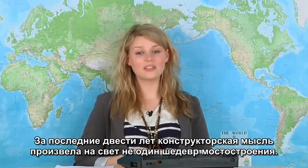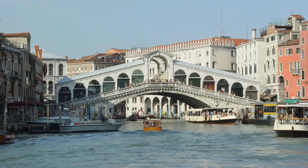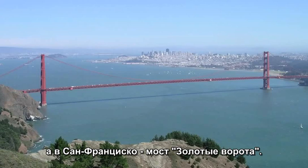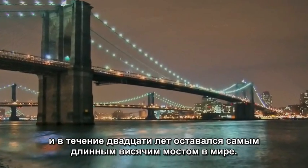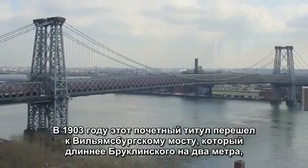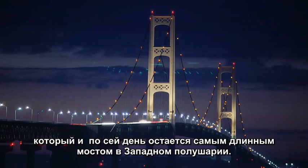More recently, within the past couple of hundred years, some amazing bridges have been constructed. In Italy, the Ponte Vecchio in Florence and the Rialto in Venice — or consider the Millau Viaduct in France, or the Golden Gate Bridge in San Francisco. The amazing Brooklyn Bridge was completed in 1883 and stood as the longest suspension bridge in the world for 20 years, followed by the Williamsburg Bridge at just 2 meters longer. Both were dwarfed by the 2,626-meter-long Mackinac Bridge, which opened in 1957 and still holds the title of the longest bridge in the Western Hemisphere.